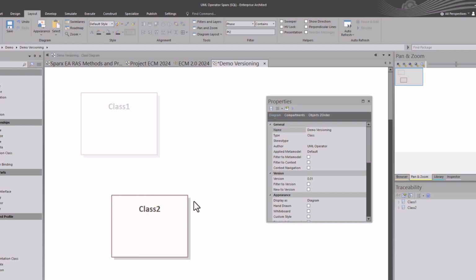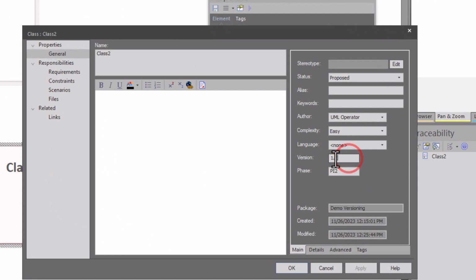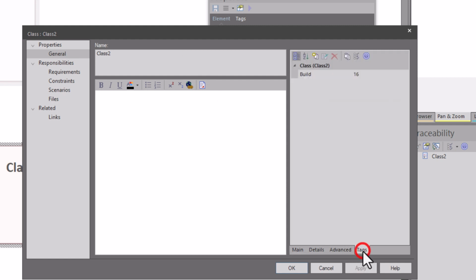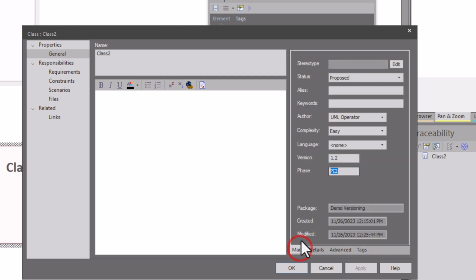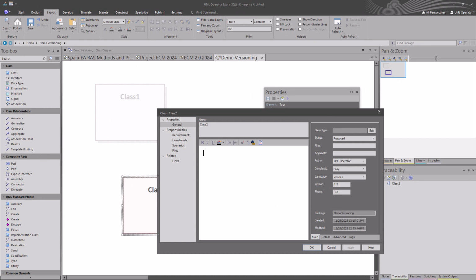So this is why using, let me double click and open the dialog field, using the Sparx version field and phase field in combination helps you parse your models and your views much easier. But tag values become extremely powerful for other reporting and analytic reasons. So now you're able to talk about models that are a particular major release, a minor release, and then even build within that program increment for managing a specific project or delivery exercise.